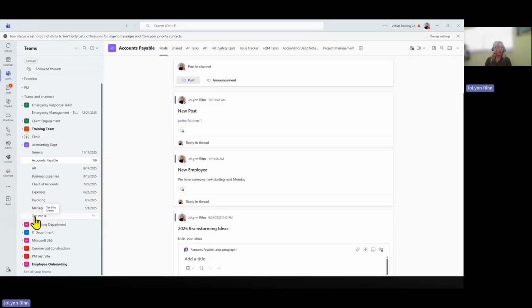But then I also have this one called Tax Info. We have an external company that we work with for tax-related information, so I shared that channel with an external party. They can't have access to anything else in the team, only that Tax Info channel, but that is another type of channel that you can have. So we have standard channels that are available to everybody in the team. We have private channels, where we just pick and choose who we want to be a member. Then we can have shared channels. Shared channels can be shared with people that are not a part of the team, and they only have access to that specific channel.